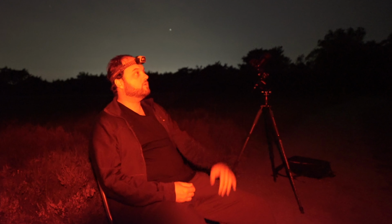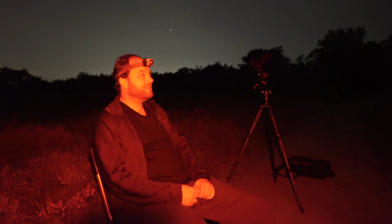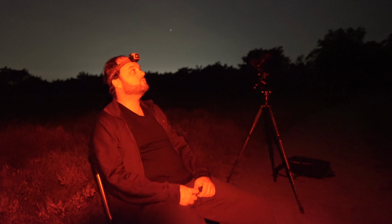I can maybe make a really nice composition with the lookout tower, with Cassiopeia coming out of the watchtower. And a composition for the Milky Way core side I still have to find. There's a little bit of purple heather here, but I don't think I can get down low enough with my limited mobility at the moment to take my time to make a good shot of that. So maybe I can find a little path leading into the Milky Way core, and we'll just use that. So nothing too fancy, but it doesn't always have to be great.